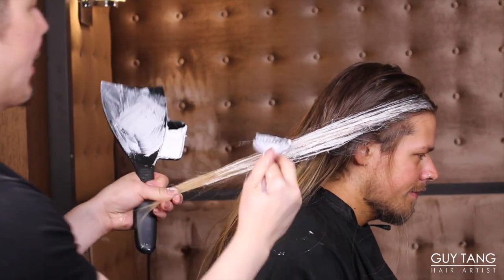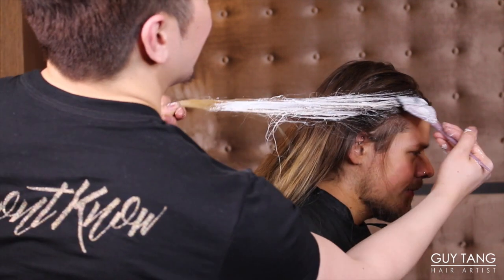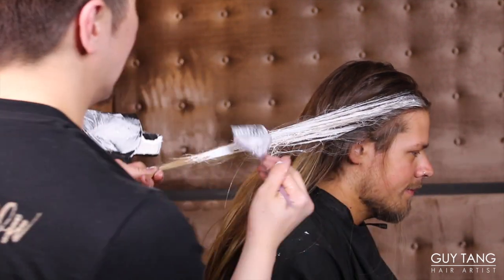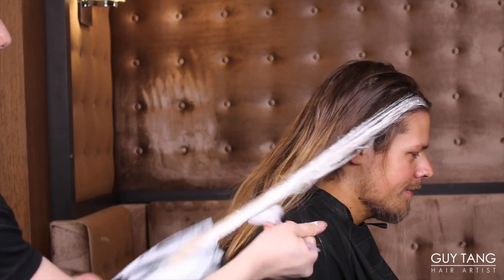Okay, take notice of how dry the product is. That's what gives it that natural feel. Okay, and then I'm gonna stroke it through the ends because we want to make it extra icy.